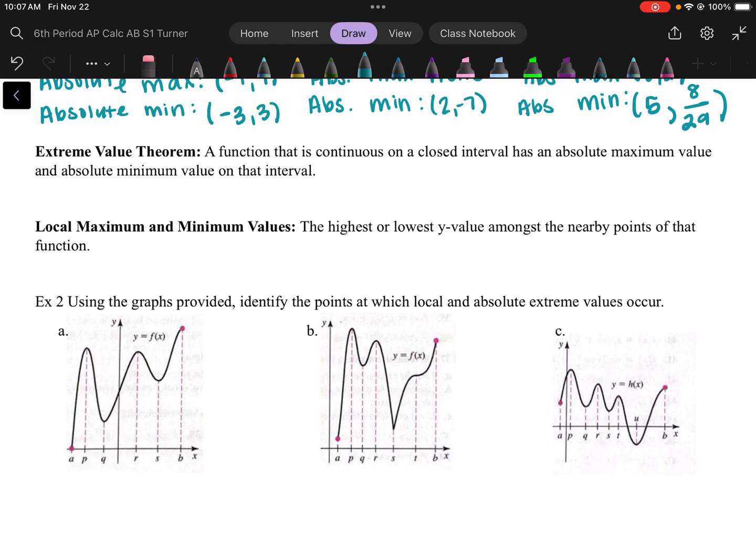So with this, we talk about the extreme value theorem. Remember, theorems are super important in calculus. There's only about 5 of them, and typically they show up on your free response questions on the AP test. So the extreme value theorem states that a function that is continuous on a closed interval has an absolute maximum and an absolute minimum on that interval. So as long as it's continuous, where everything is included, you don't have any holes or discontinuities, then the extreme value theorem applies. With that, we also bring up the local. And again, I mentioned that the local is like those highs and those lows without having to be the highest of highs or the lowest of lows.